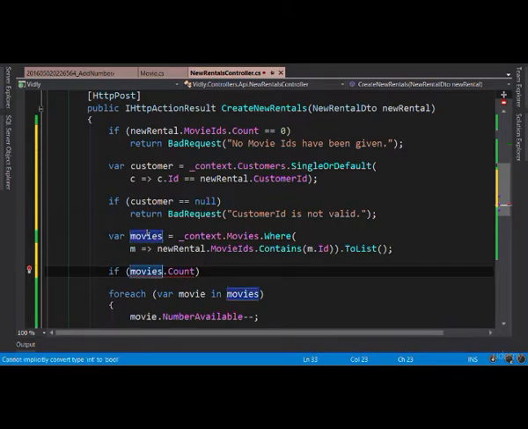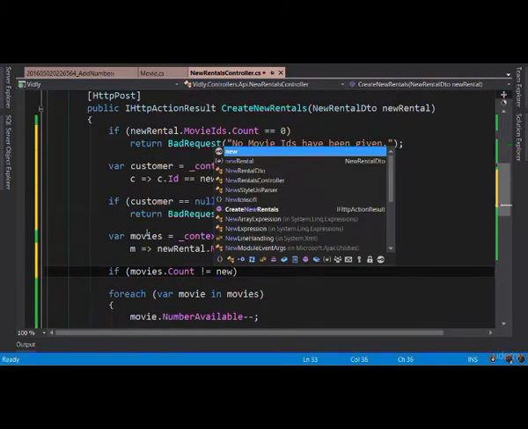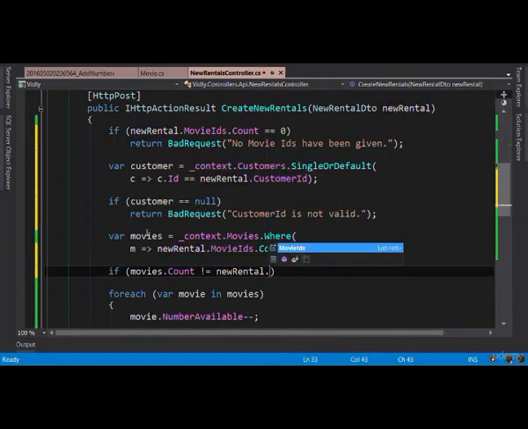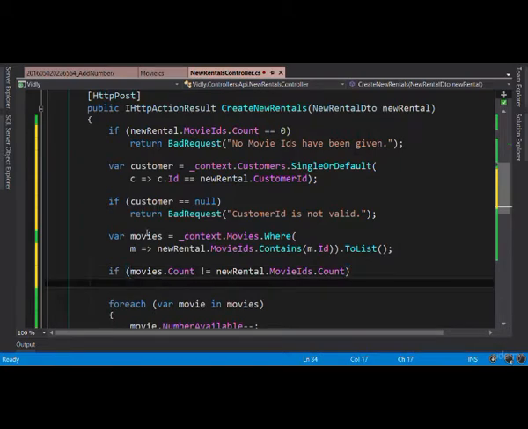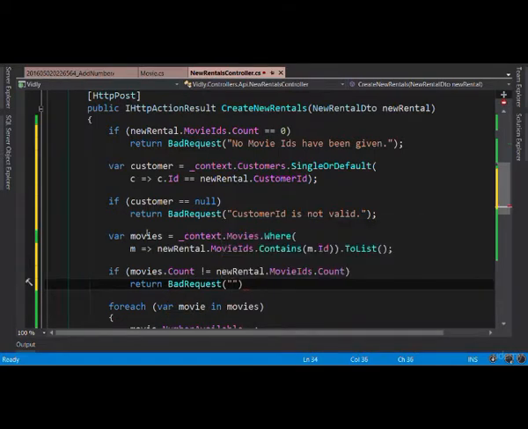Now we get the count of these movies, and if they're not equal to count of movies in our DTO, that means 1 or more of the movies were not loaded. Again, return bad request. 1 or more movie IDs are invalid.